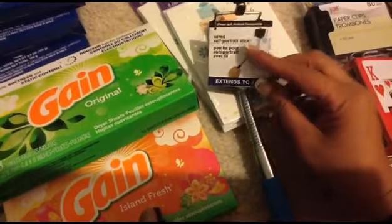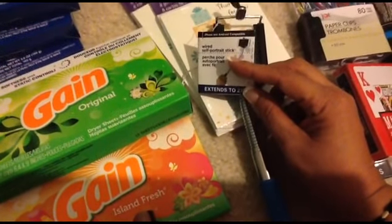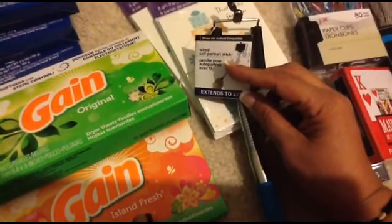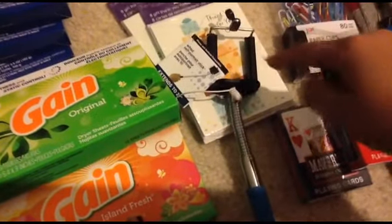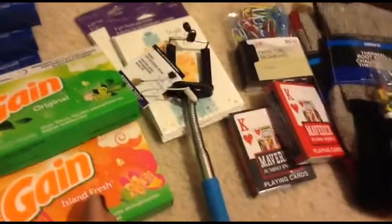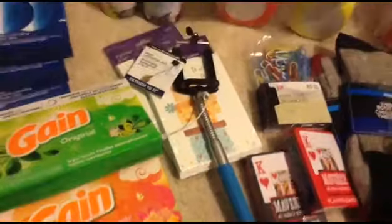And I actually put my cell phone, I am the person who has the most bulkiest cell phone because I have an OtterBox around my iPhone. And I was able to fit my OtterBox and everything in this and take a picture. And I was not walking out of the Dollar Tree without trying it. And it works. I'm so excited. So if you happen to find the selfie sticks in your Dollar Tree, I would totally recommend it.